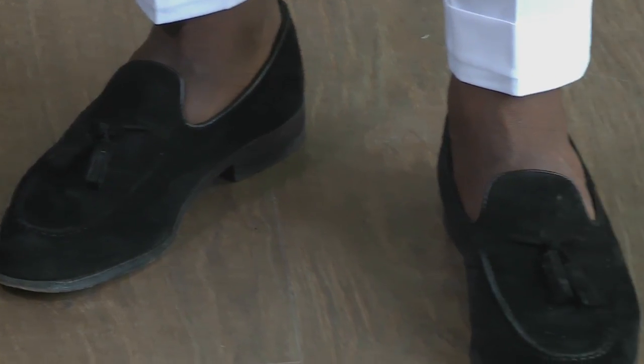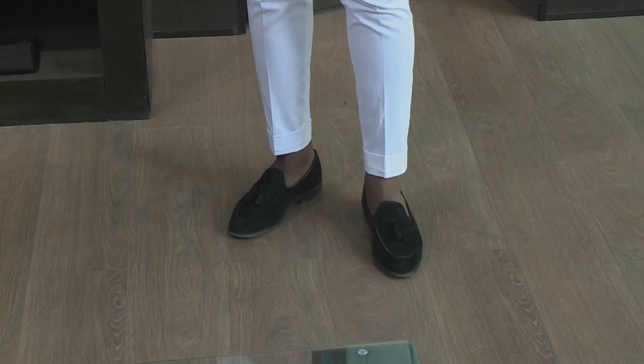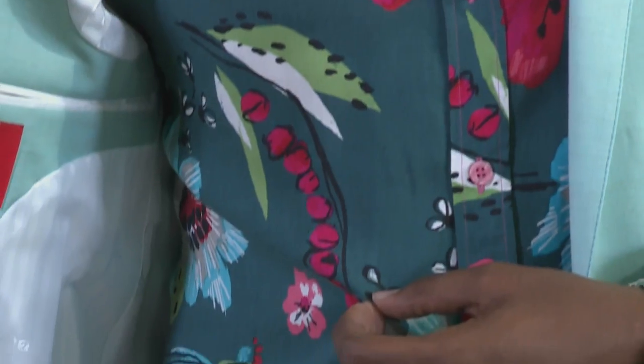And this is our third look. Interesting that you're wearing black loafers with this outfit. Yes — if you look at the shirt in finer detail, there's black in the flowers, so I wanted to keep it within theme. That's why I went with black, and it also complements the watch. I love the floral motif coming through on your shirt. Absolutely — this is very springy. The pink and green complement the jacket, with the white trousers to break it up.